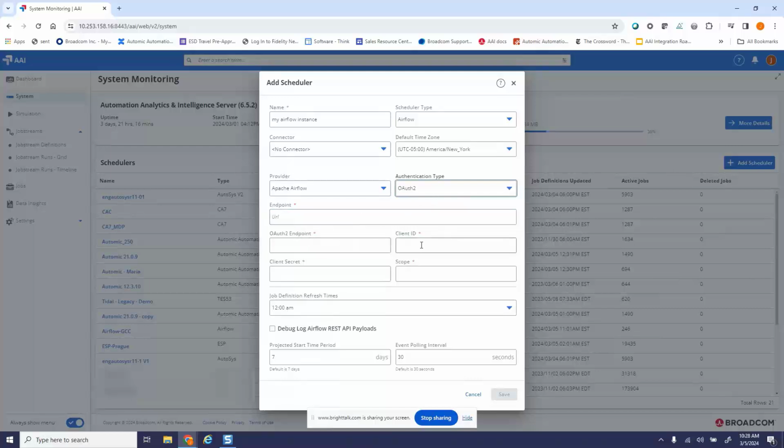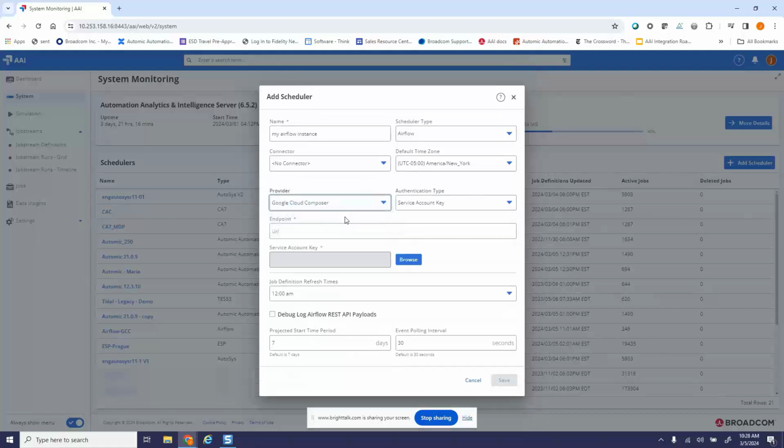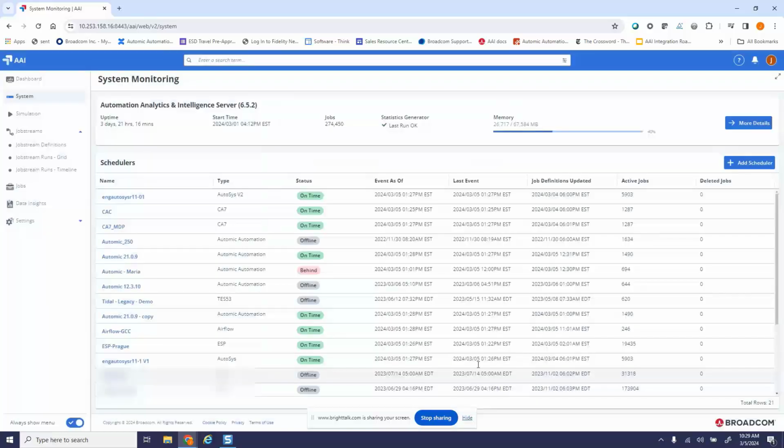So for OAuth 2, you need to provide an endpoint, a client ID, a client secret, and a scope, etc. And then if I go to Google Cloud Composer, you'll notice that Google Cloud Composer uses a service account key, and you would provide the endpoint and the service account key to AAI. So once you've configured your Airflow instance, it appears within AAI like any other scheduler, and you can begin to create SLAs and manage your DAGs accordingly.